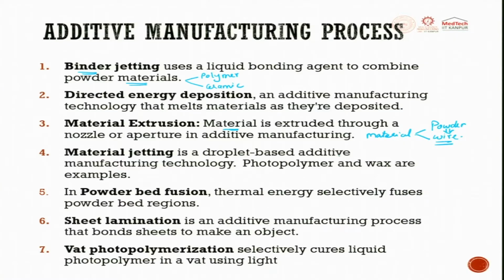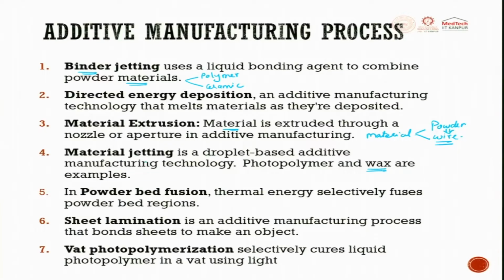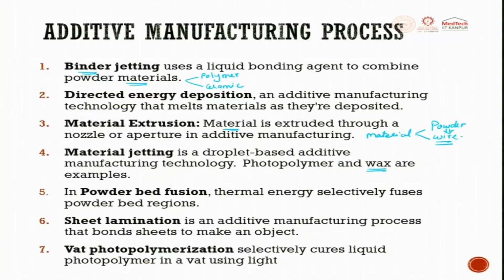Material jetting is a droplet based additive manufacturing technology which is predominantly used for polymers and wax. The material is ejected out through a nozzle and deposited, and the final product is made. When we want to make wax patterns, we use this material jetting. The gold jewelry making industry uses it. The other big industry is for intricate parts to be made for aerospace application. Then the wax pattern is also used for intricate ornamental applications. They use this material jetting process. This industry uses additive manufacturing very exhaustively.